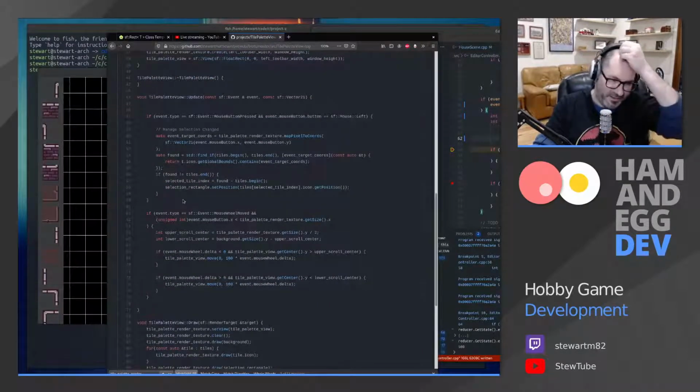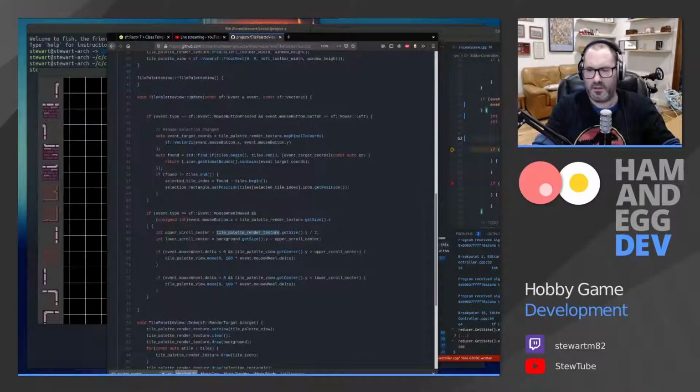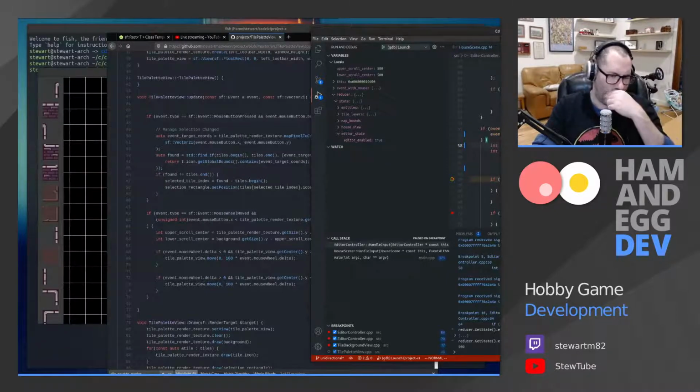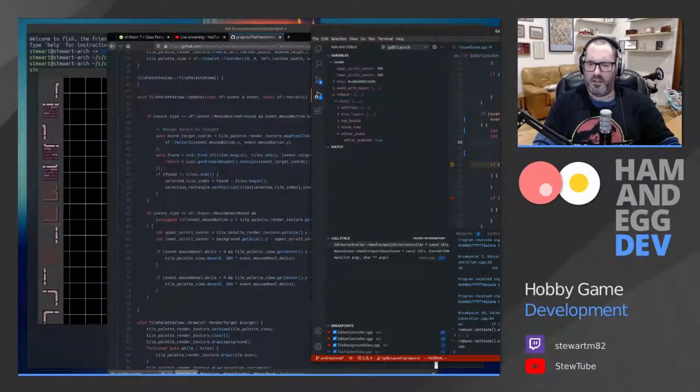So the background seems to be the same. Style. Palette render texture is kind of... I think that's fine. Yeah, the background and the render texture aren't the same thing.